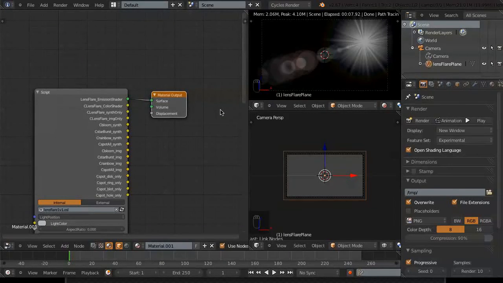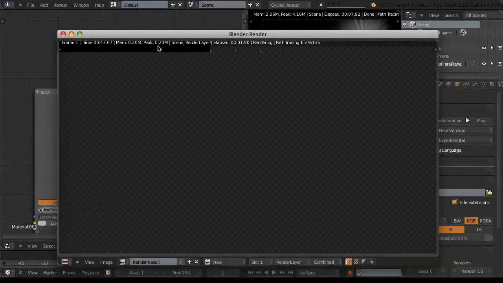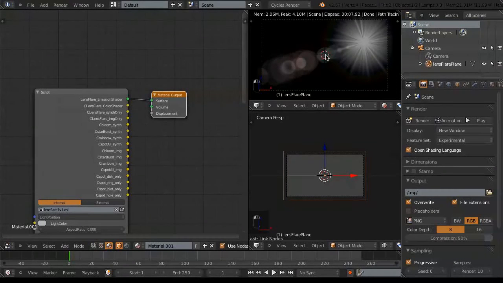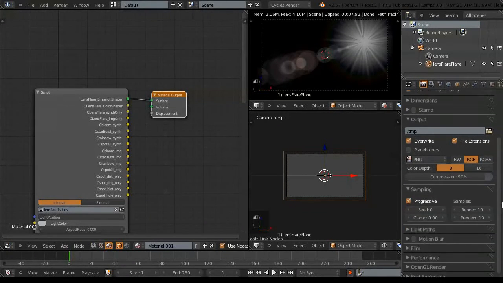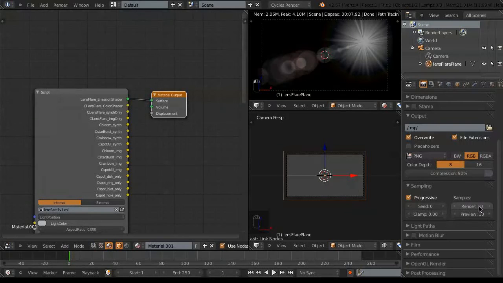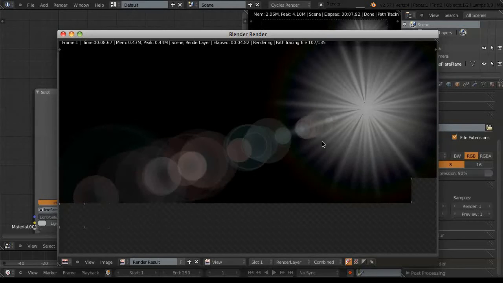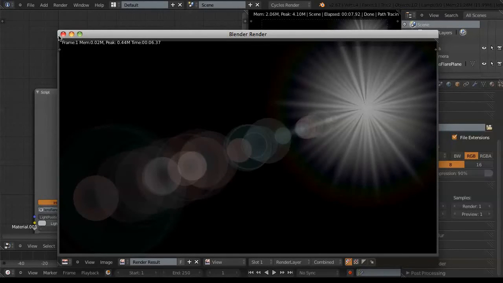The next job to do is to speed up the render times. You'll notice, as before, if we go to do the render, this is very slow compared to the speed you may have seen earlier on in the tutorials. And the reason that it's slow is at the moment the render settings are set to 10 for a final render and 10 for a preview. However, it doesn't need to be set to 10, it just needs to be set to 1 for the shaders. If I go to render it now, we can see this is much quicker. You can see the shader draws in a couple of seconds for actually quite a large render here.